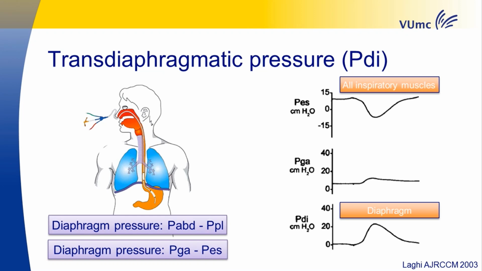And if you're really interested in the activity of the diaphragm, you have to measure the transdiaphragmatic pressure. So you need both an esophageal and a gastric balloon, and the pressure generated by the diaphragm is the difference in these two pressures. So you can imagine if during inspiration the diaphragm doesn't work at all because of bilateral phrenic nerve injury, for instance, the diaphragm will just move up and down without any activity, so your transdiaphragmatic pressure is 0, right? So you always have to be careful if you measure just the esophageal pressure.